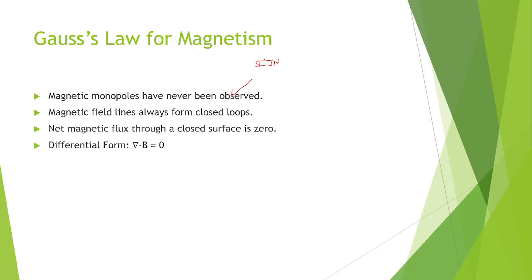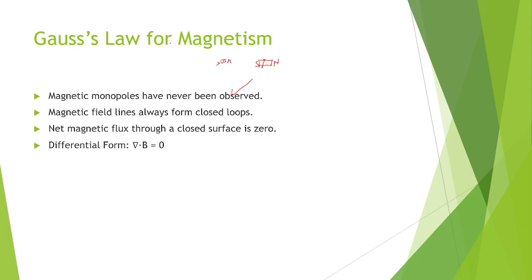If you cut a magnet in half, you will get a smaller one, but that will also have south and north poles. And if you keep on dividing, you will reach a very small magnet, but that will still have the two poles, south and north. So you cannot succeed in this experiment to find a monopole, either south or north.